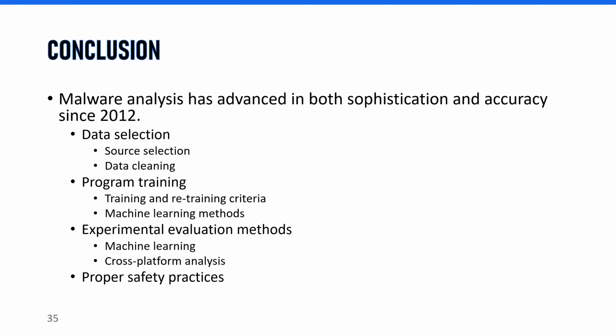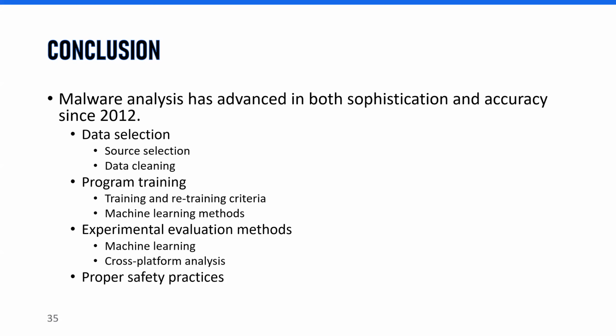Data cleaning as well, so removing samples that no longer work, or are sinkholed or inactive, or don't run on an operating system that's relevant anymore. That has improved as well. And program training, especially with the introduction of machine learning, has been a real help for this category. Training and retraining criteria are typically specified, and it really helps when this is specified so that other people can conduct your experiment.